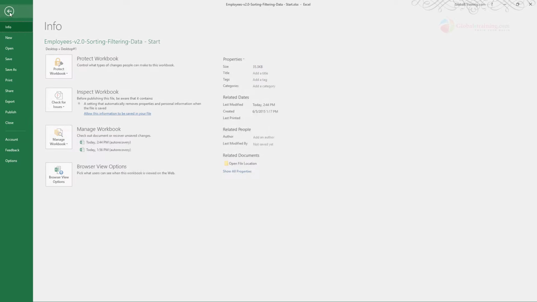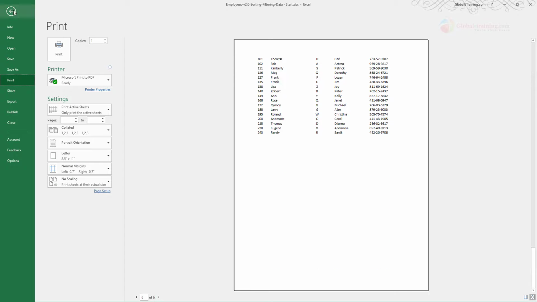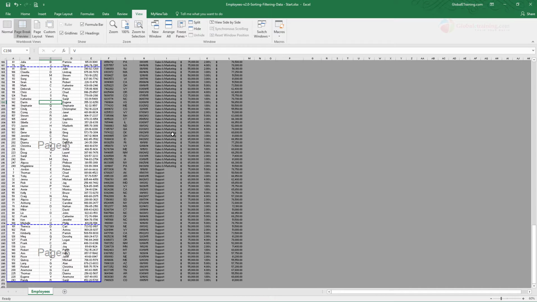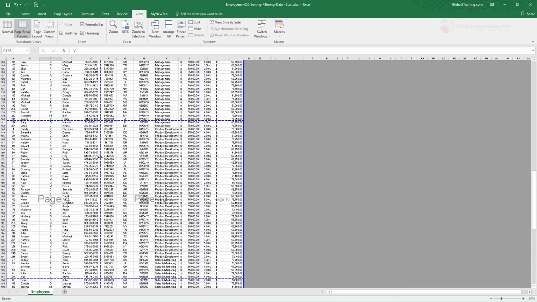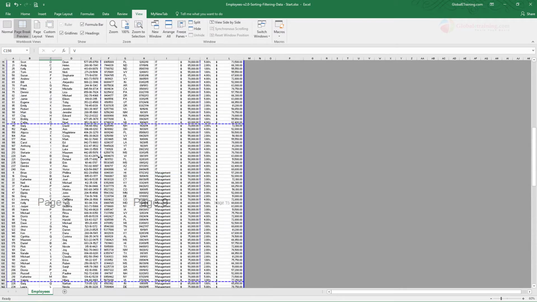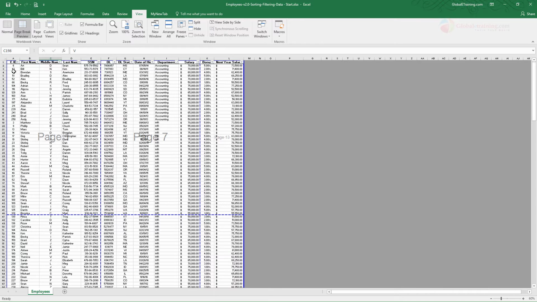And you can confirm this by going to print preview, and you can see 6 pages. Let's go back to the page break preview. So that's a vertical blue line that we are adjusting to reduce the number of pages being printed. Now let's say for example you want to print more columns onto the same page. In this particular case it is from employee ID through SSN.